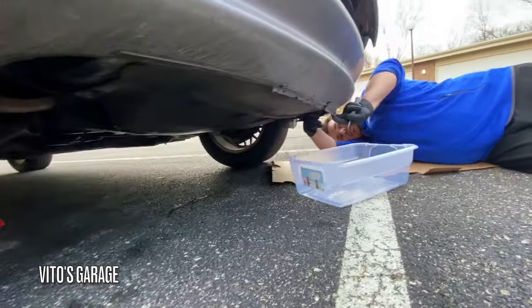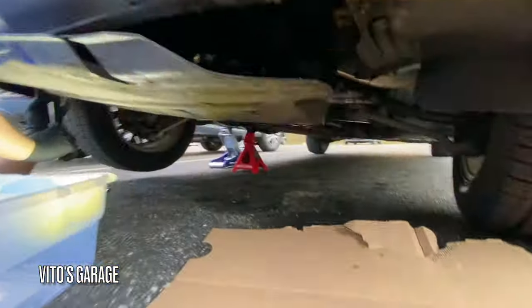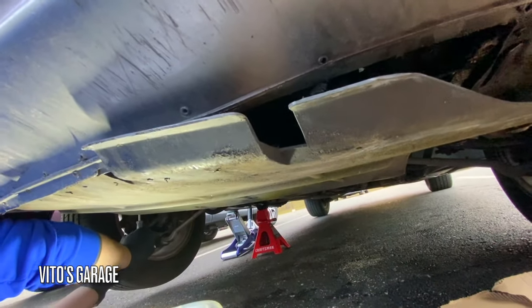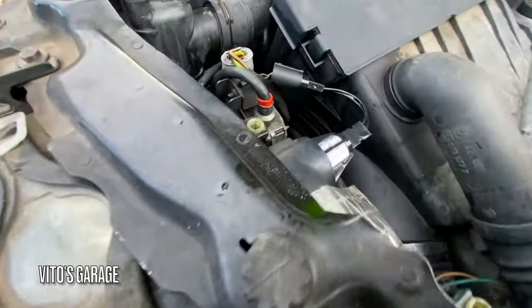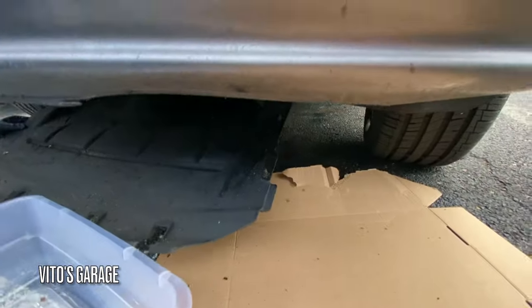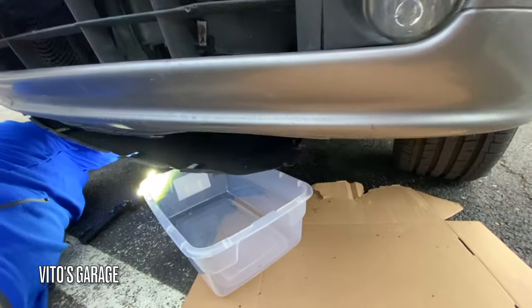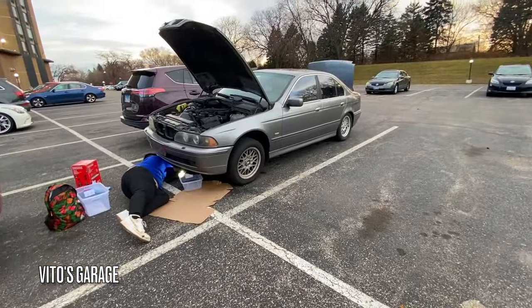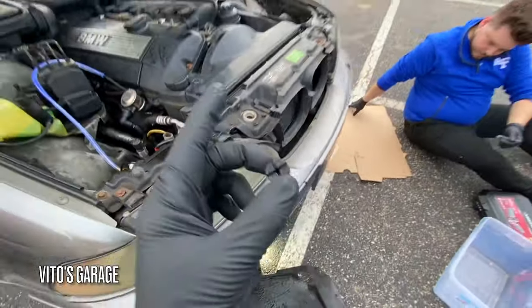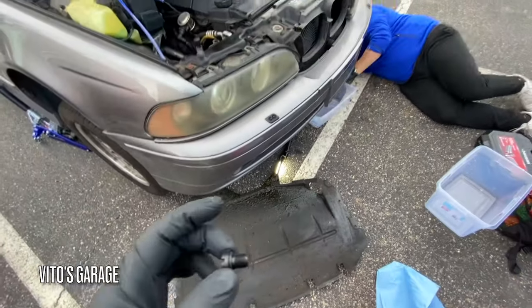To get this piece off, how is it held? Still got a factory splash shield. Dude, what else is holding this? Just there are three or four screws right there on that side. Coolant. What else? Oh, in the back. There's something else. Yeah, there's one more in the back. Gotta get that. I guess we found this screw from there that someone lost. It was here on this shield.